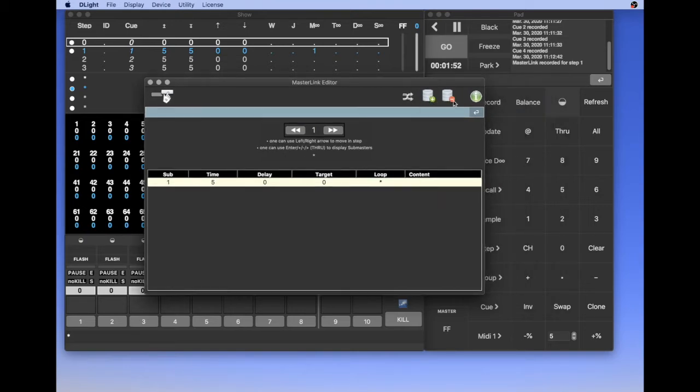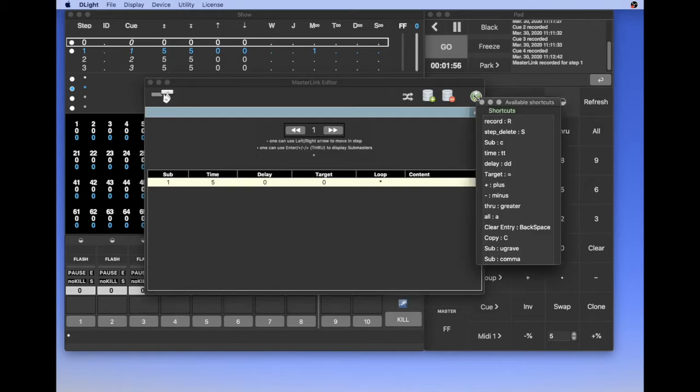Here, in this window, we have the display available shortcuts that lists every shortcut available for this window, and the record function, big R, is the same as this button.